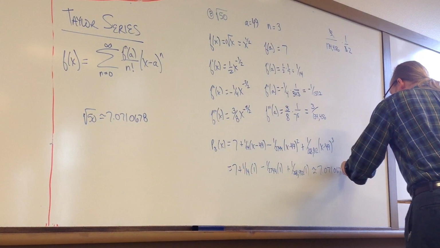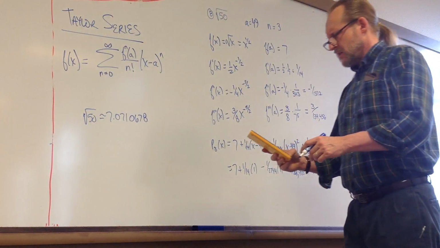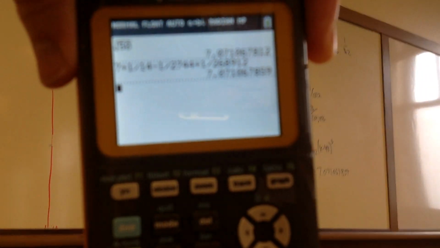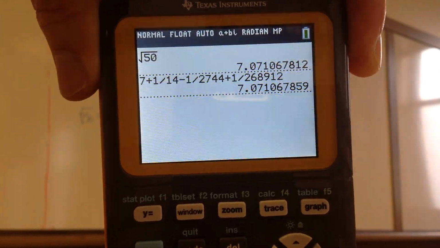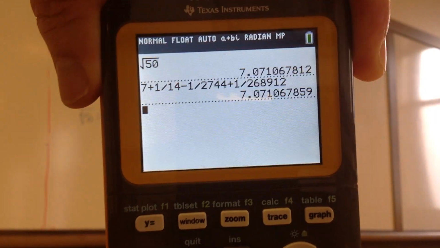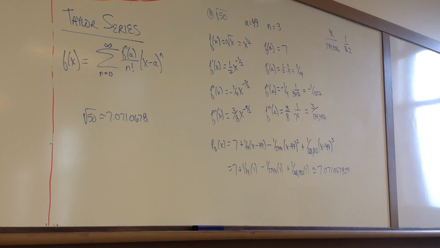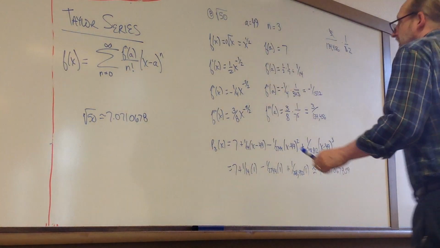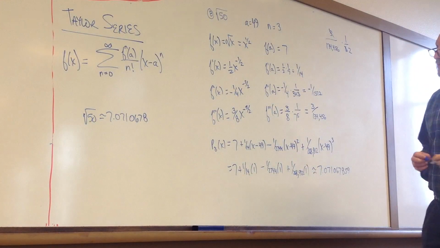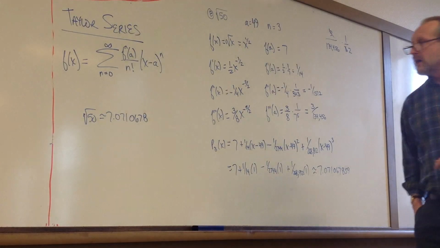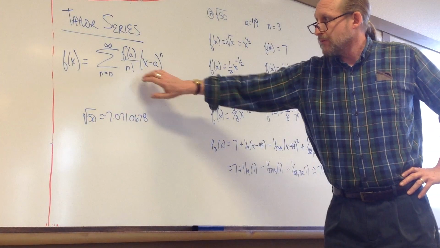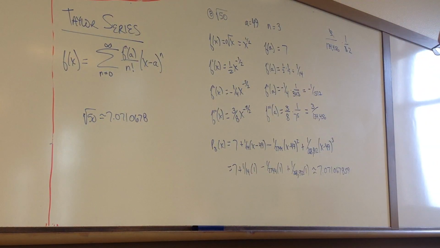Let's see, how close were we? Did we actually get all 10 decimal places there? Oh, just about. So here it is. You can see on the calculator here. So it's actually good up to the 8th decimal place there. Okay? So not quite all 10 places of accuracy, but you can see how these things work pretty well. And like I said, I think that the calculators tend to use a different algorithm for the square root function because there is such a simple one available, and that'll save the calculating power for you doing the Taylor series for things that they really need.